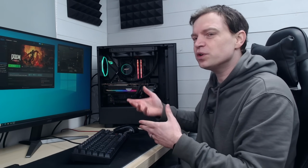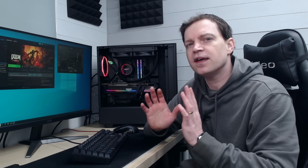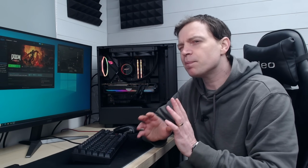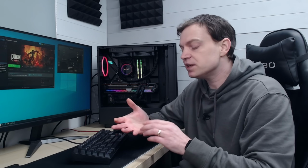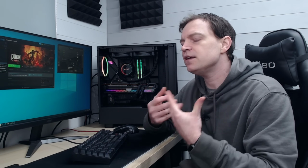I think that this system is absolutely fantastic and it is more than enough for most people out there, cheaper than the PlayStation 5 Pro. You can build it very easily and you can also make quite a bit of saving by swapping out things like the case and the cooler, go for cheaper options, spend a little bit more on the CPU, go for a 5000 series, maybe the 5700X, or if you can stretch it, 5700X3D. They're about 200 to 250 pounds, but they would make all the world of difference. But then again, this platform does allow you to upgrade in the future. You could definitely upgrade the RAM in this, go for 32 gigabytes, add loads more storage in, upgrade that CPU, and you'll get even more performance out of it.